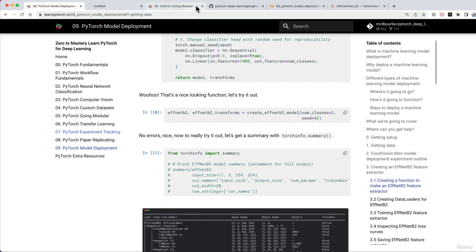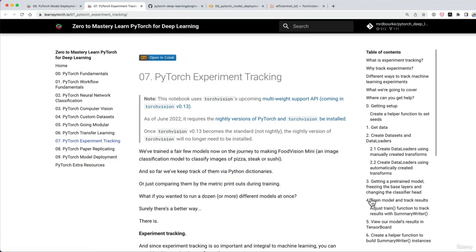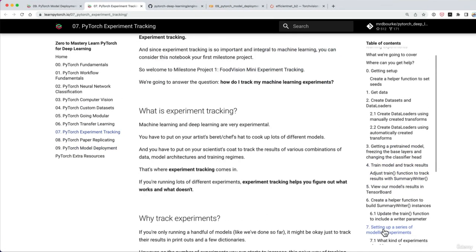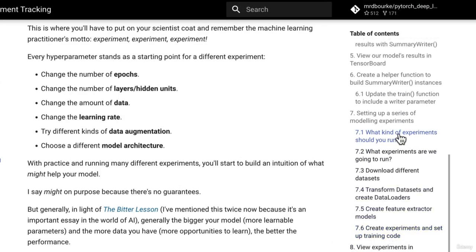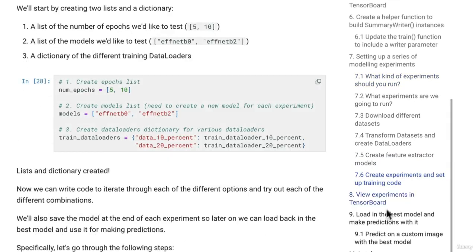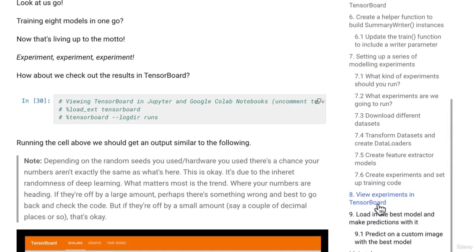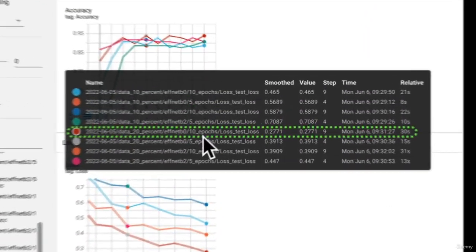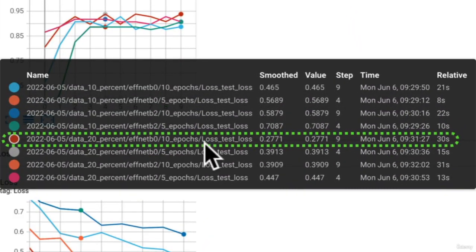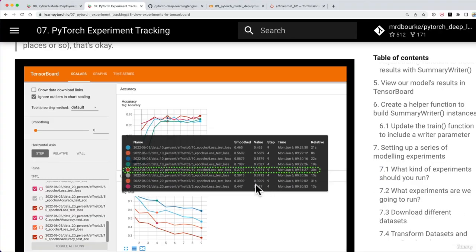If we go into PyTorch experiment tracking, what was our best performing model? Setting up a series of modeling experiments. What did we have? Comparing. There we go. View the experiments. Which one performed best? Okay, 10 epochs. And there's EffNetB2 as well, 10 epochs.